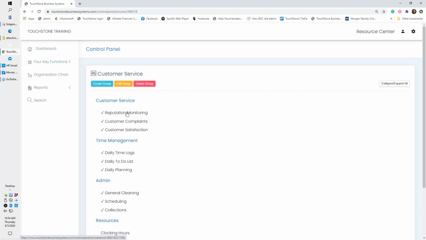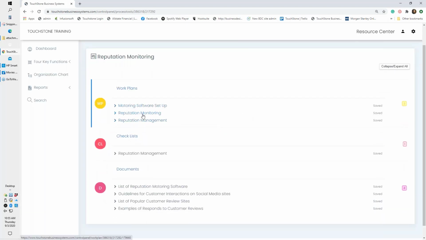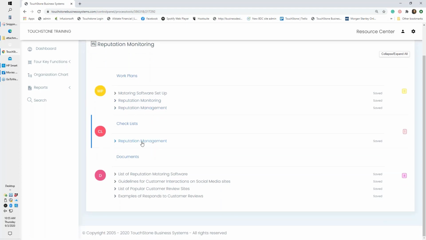Reputation monitoring, it's the same idea. You can download all 3 of these processes from our process library. If I go to reputation monitoring, I see work plans here, which is how to set up monitoring software, how to do reputation monitoring, how to do reputation management. There's a checklist in here. So maybe once a week, it's my job to go and there's a list of free software right here that can help you manage your reputation online.